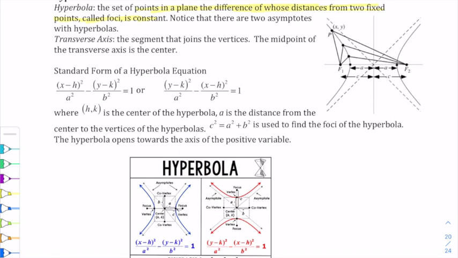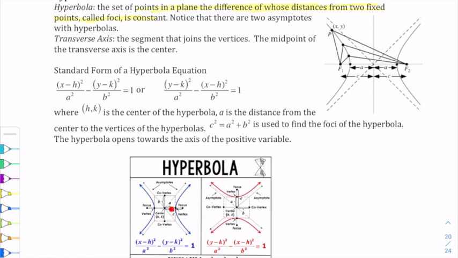Okay. We find the c value in close to the same way. So this is where it looks like our Pythagorean theorem. Before, our foci on the ellipse were on the inside of the ellipse. Here the foci are on the outside of the box. So notice this is a squared plus b squared. So the hyperbola is adding in between for the c, c squared equals a squared plus b squared, but subtracting in the equation. And on the ellipse, it's adding in the equation, and then to find c squared, you're subtracting the a squared and b squared.